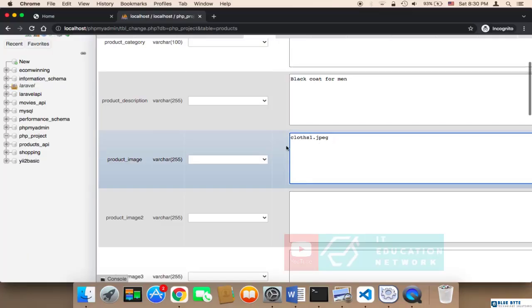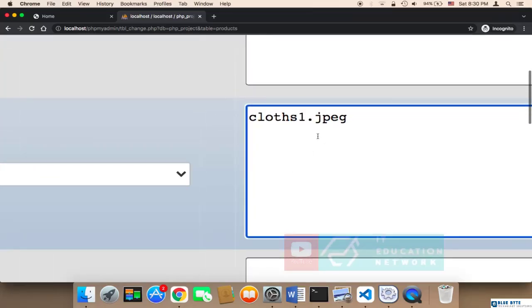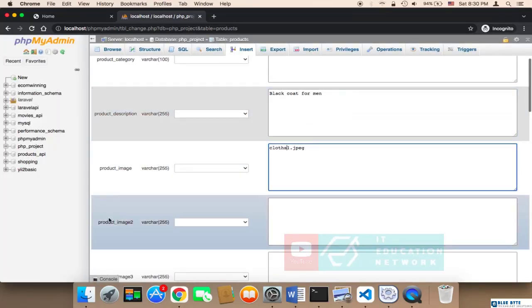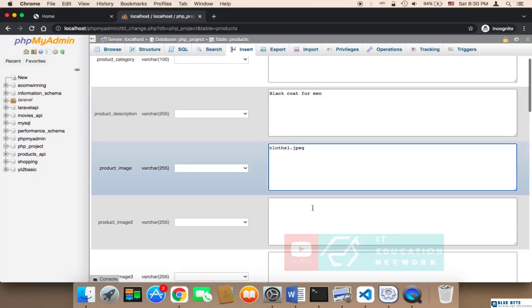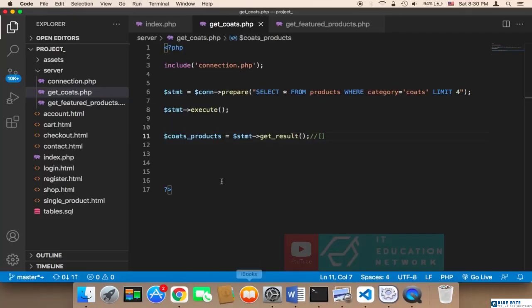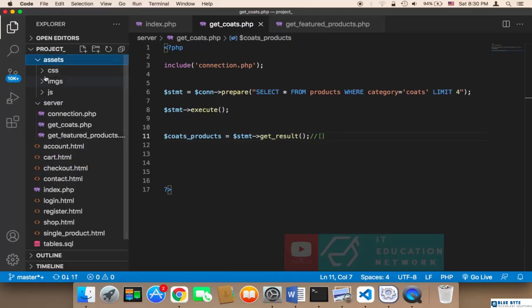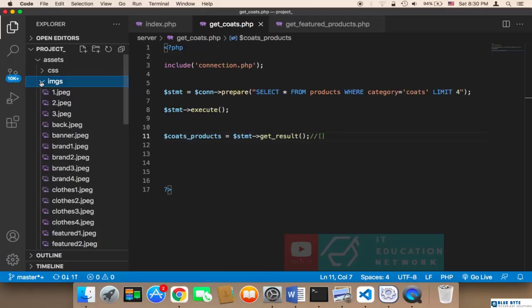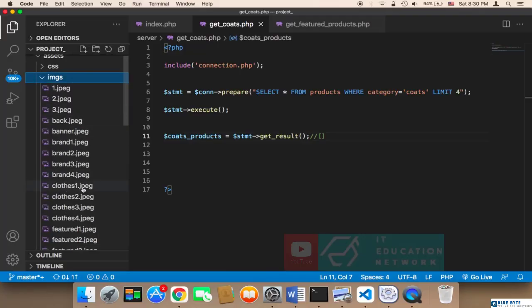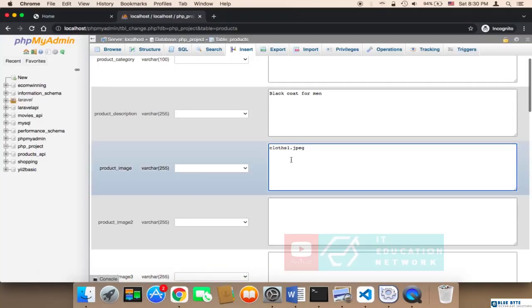Product image, the first coat had an image called clothes1.jpg. Again, this must match the name of the image that you have in your project. Let me make sure that I have the image. So the image is in the assets, images, clothes1.